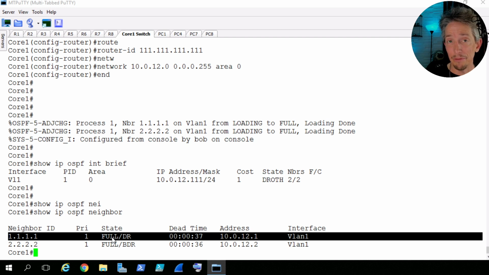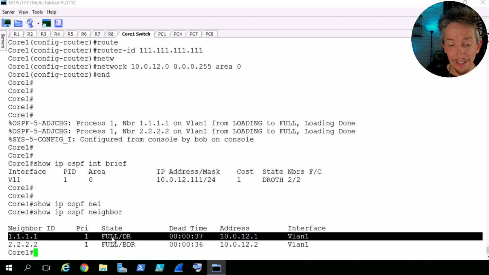But if the priorities were the same, then the router ID would be the tiebreaker. And the router ID for R2 is bigger, better, faster, stronger, but the result is this way because R1 was brought up first, which has to be true here. If all the other things are equal, it established and said, there's nobody else here, I'm the DR, and then after that, R2 is brought up, and that's why R2 is the BDR.